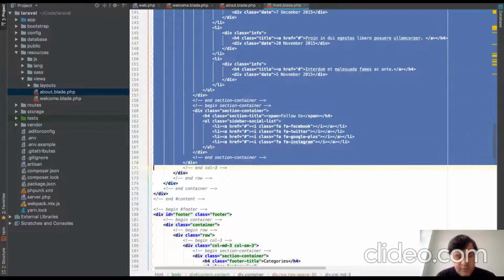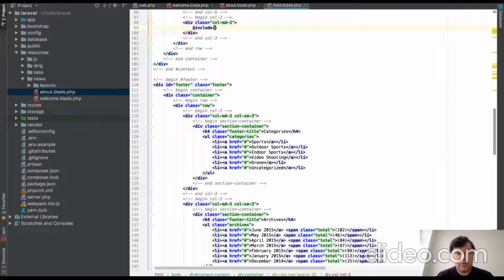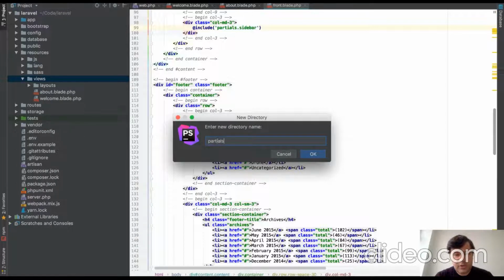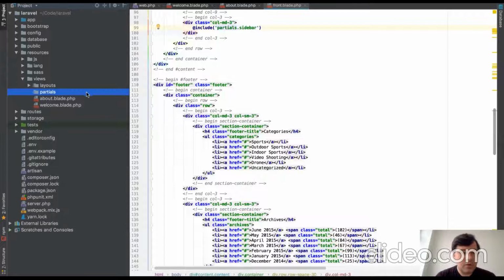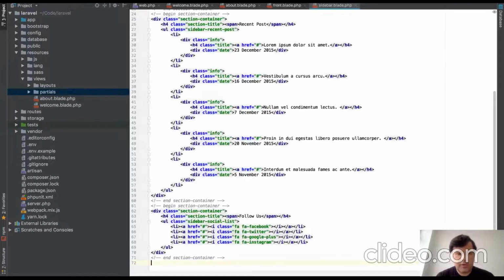We put all of this into include, layouts, partials, sidebar, or actually probably partial sidebar. It's not a layout. So new directory partials and new file sidebar blade PHP with all of that content.